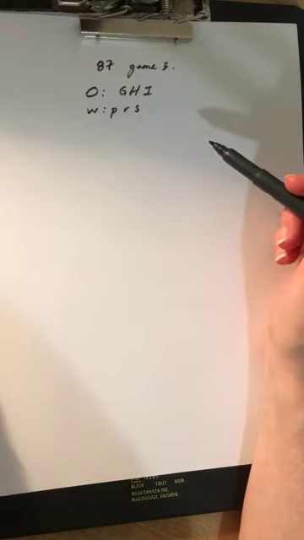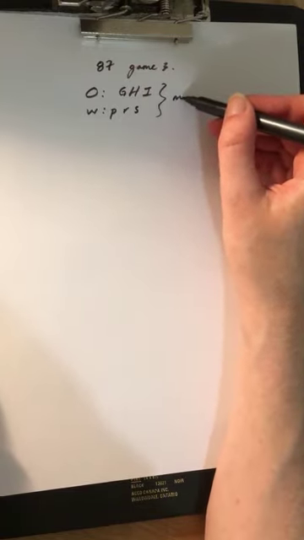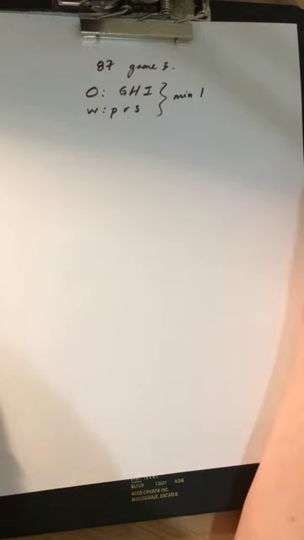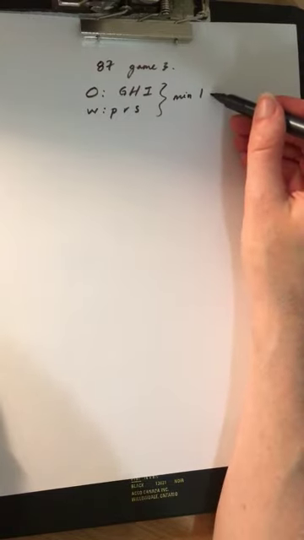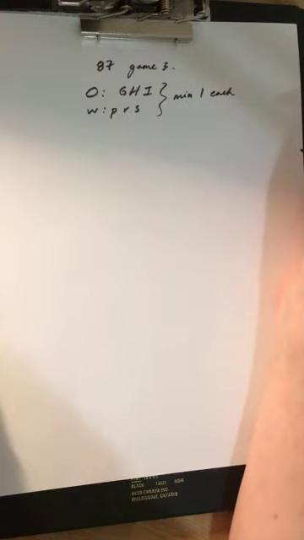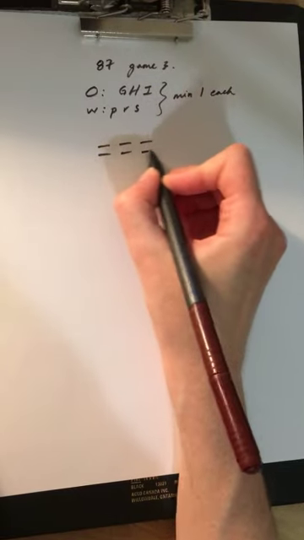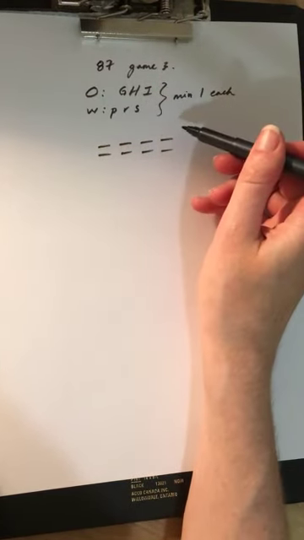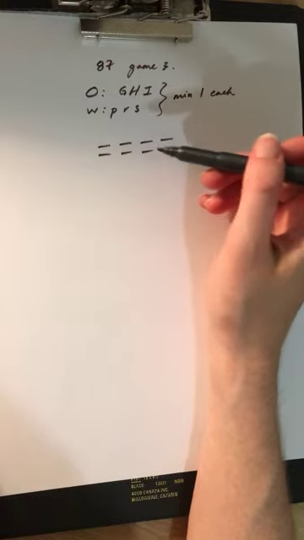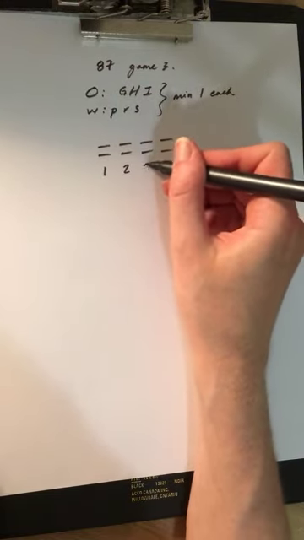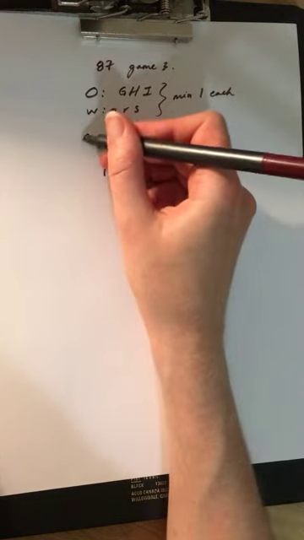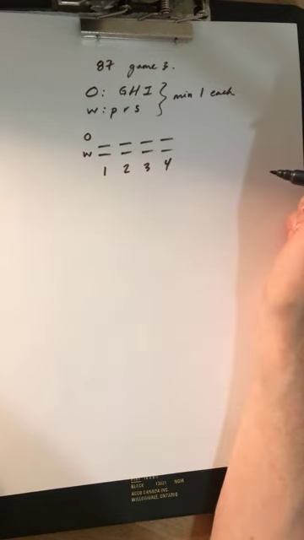All right, and each painting will be shown in at least 1 week. So a minimum of 1 each, with exactly 1 oil painting and 1 watercolor painting shown per week. So that's quite handy. So we have 4 weeks, and we actually know that we're going to have 1 oil and 1 watercolor each week. So here are 4 weeks. I'm just going to put the oils up top and the watercolors below.